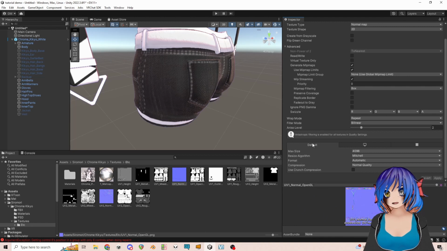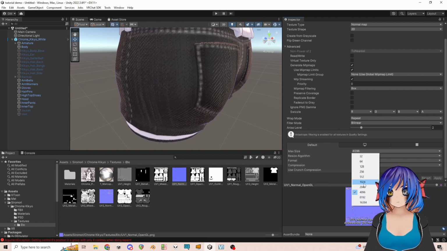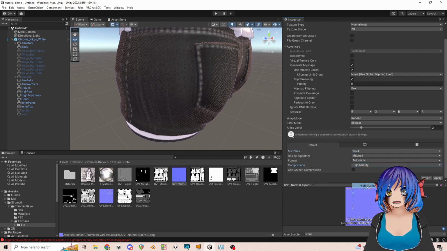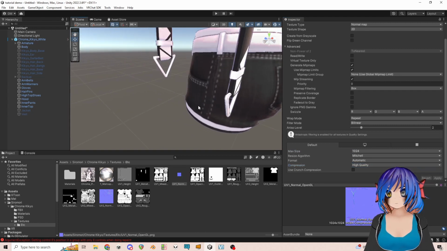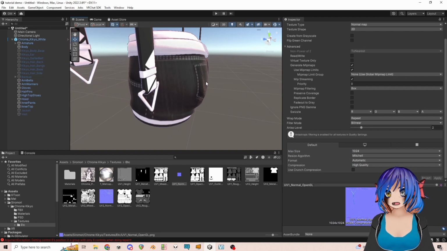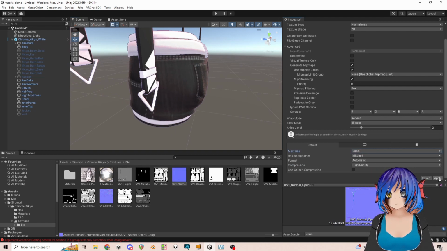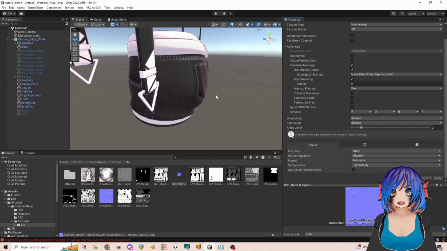It's kind of hard to see, but the nice thing about normal maps is, I'm just going to get close so you can see, they really do like high quality compression. So I'm going to bring this down a lot. And at least on the sides, you can still see it. It's still very obviously there. This shader particularly doesn't show the normal maps straight on.